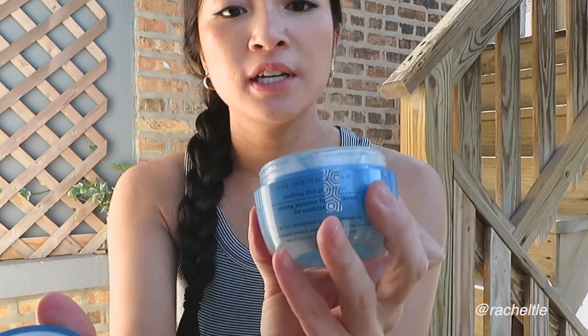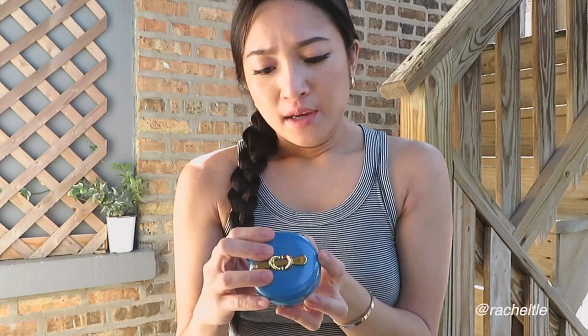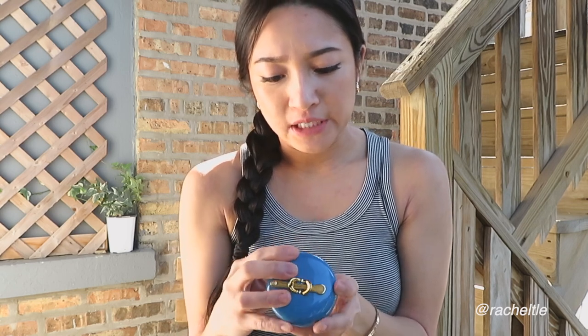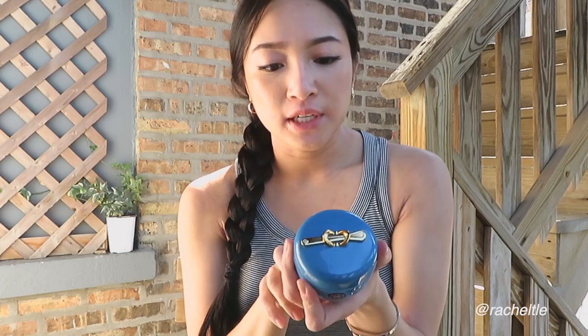As you can tell, I've finished a good amount of this. The reason I was attracted to it is because it's catered to sensitive skin — it says it temporarily protects and helps relieve minor skin irritation due to eczema and rashes. If you've seen my previous videos, I struggle with eczema quite often and occasionally have very dry skin on my face, so I decided to give it a go. The active ingredient is colloidal oatmeal at 2%.